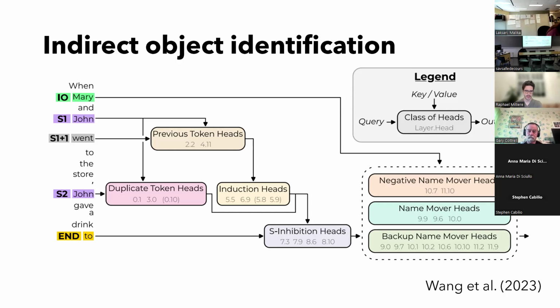And so what these researchers did, Wang and colleagues, is that they used the tools of mechanistic interpretability to figure out how that happens in the network, and specifically figure out how attention heads at different layers. You can think of the x-axis here as corresponding to the different layers. So the further you are to the right, the further you are to the final layer, to the output layer of the network.